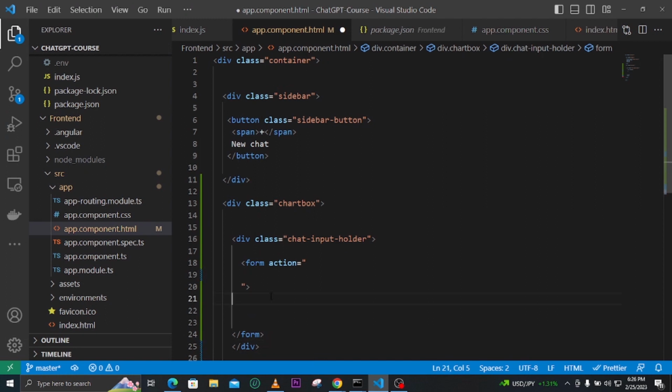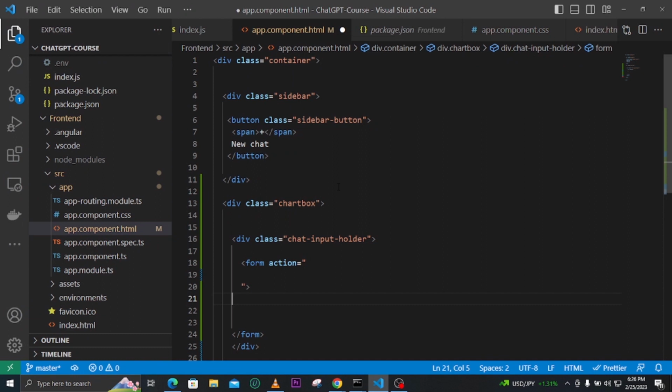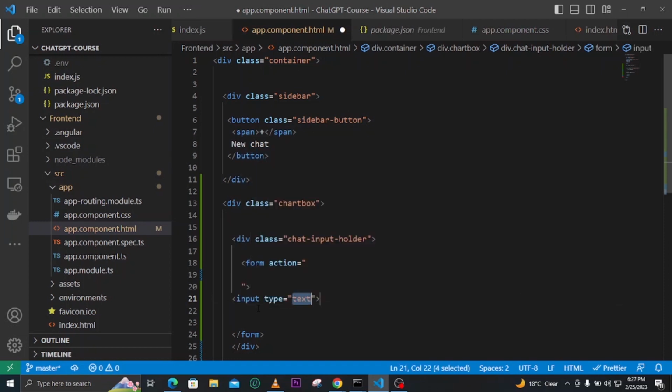The other thing, let me first of all remove these spaces because I feel like I'm adding a lot of unnecessary spaces. Now I can add an input inside this form, and I want to give this input a class and a placeholder.